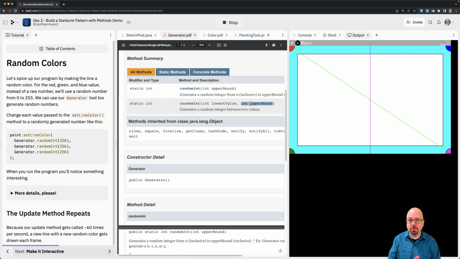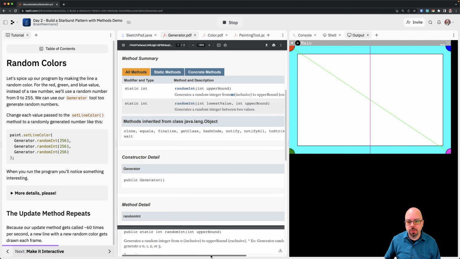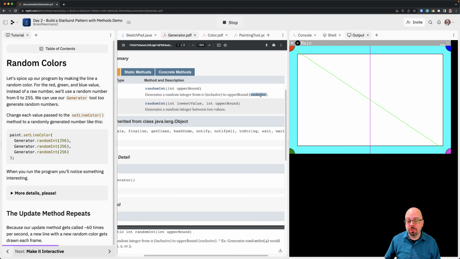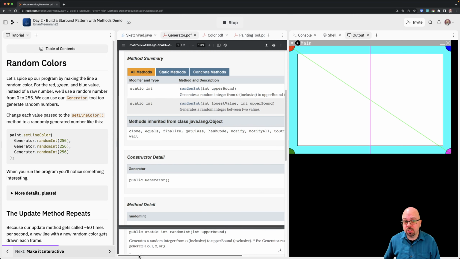If you want to generate all the possible scores on a standard 0 to 100 quiz, where you have actually 101 possible options, you might use this first one. It says, let's just send in the number 101. Why? Because we want a number from 0 inclusive to upper bound, which is exclusive. That is almost how every single thing works when you're programming, is that the top number is usually not included. So if I did 101, we get 0 to 100 possible options for like a quiz score.